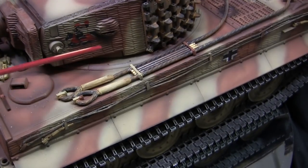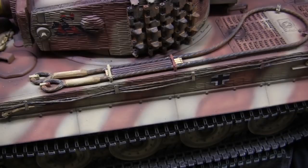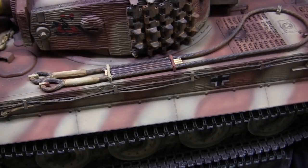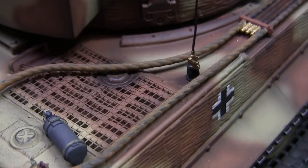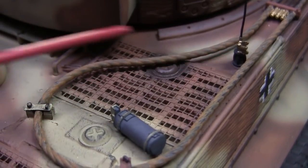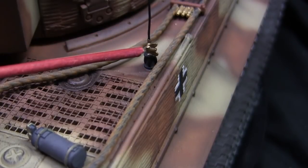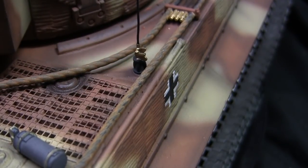The kit supplies S-mines to be mounted to the sides of the hull, but these are completely inaccurate for a late production Tiger 1 and are exclusive to early production units. On the opposite side of the top deck is the tank's antenna base. The original molded-in antenna base was deleted and replaced with a 3D printed component from eastcoastarmory.com. The ECA one has better detailing compared to the stock unit, including detailing for the rubber insulator and the brass mounting hardware for the antenna wire — all integrally 3D printed and drops directly onto the stock vehicle.